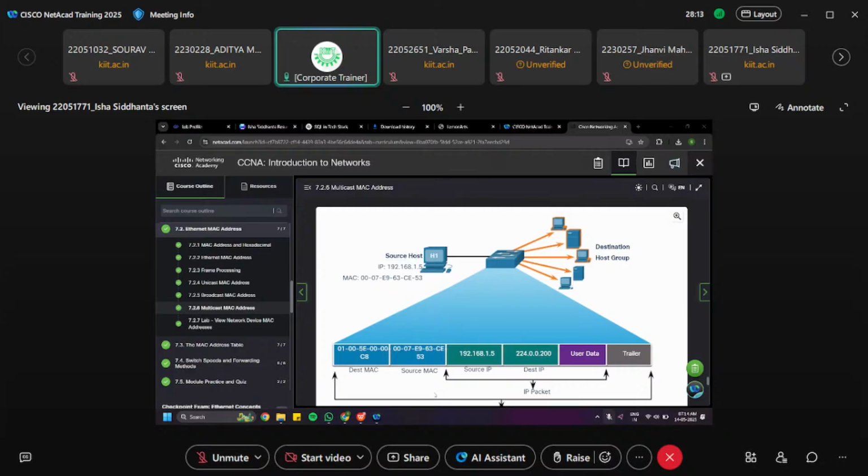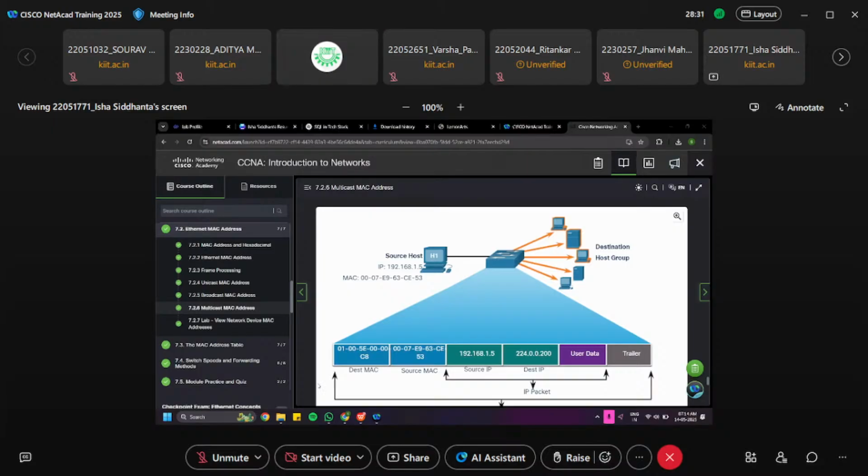When the bits from the physical layer reach the data link layer, the data is called a frame. You know where it is called a frame. Yes, sir.